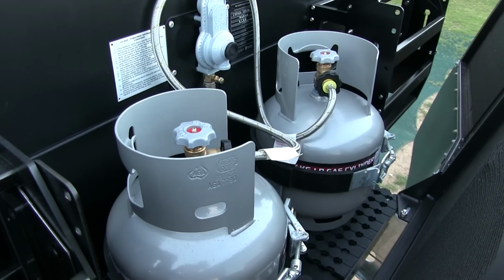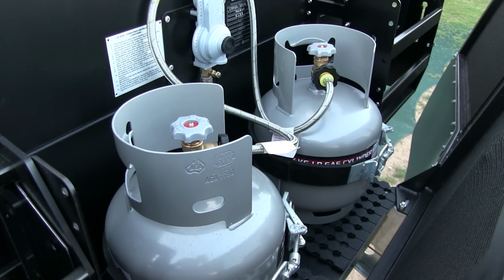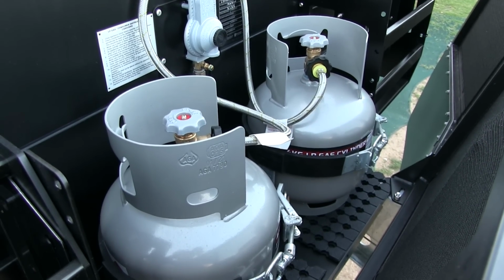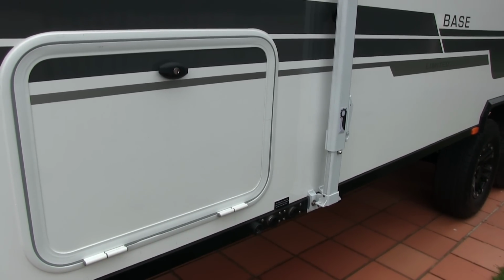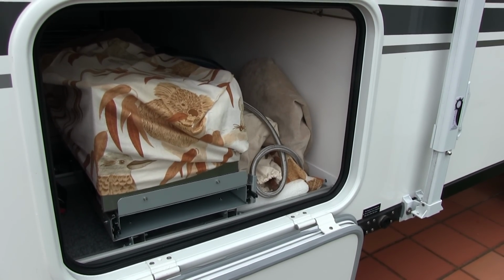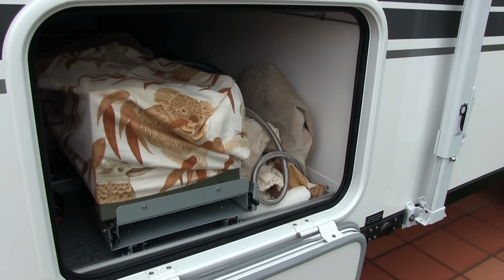Easy access. As the fridge is a 12 volt compressor fridge, there's no need to have huge gas bottles, so they've fitted two 4 kilo gas bottles, which are much easier to handle, especially when you have to refill them and fit them back. Another feature on the caravan that we really liked is the hatches. They import these hatches from Italy and they're a triple seal. They've got two seals on the door and then another seal on the caravan itself, so completely dust proof.